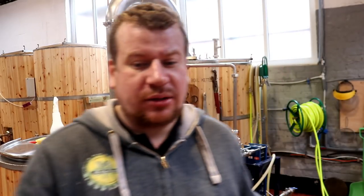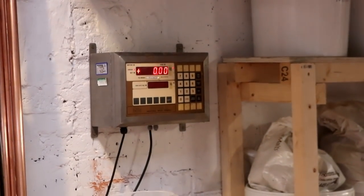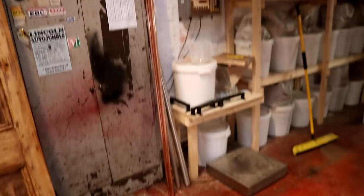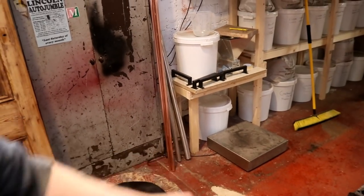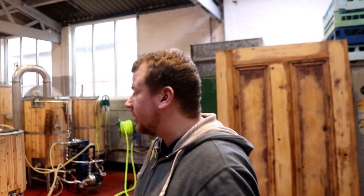One job I knocked off the list: we finally got our scales on the wall — that took some doing. They're sat there now with the plate on the floor to weigh all the grain out in our little grain weighing area. It's still set to pounds though, so I need to convert it to kilos. I've got a chart on the wall but I need to get in touch with the company that manufactured it — meant to do it months ago, still not done it.